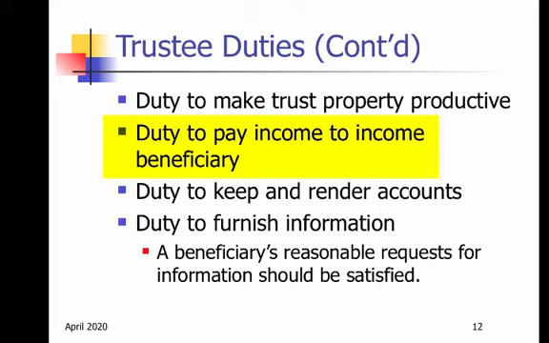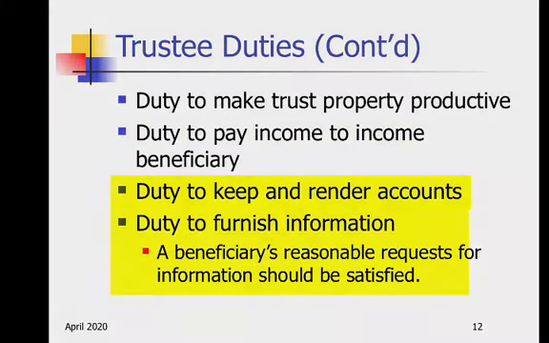Keep in mind that when the grantor of a trust creates the trust, the grantor can always, within the terms of the trust, change how such duties may be applied. For example, although the trustee typically has the duty to distribute income, the terms of the trust may direct the trustee to do otherwise, and the trustee has a duty to follow the terms of the trust. The trustee has a duty to keep good accounts and to share information with beneficiaries of the trust.